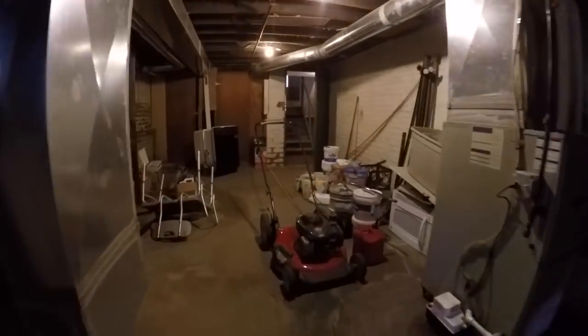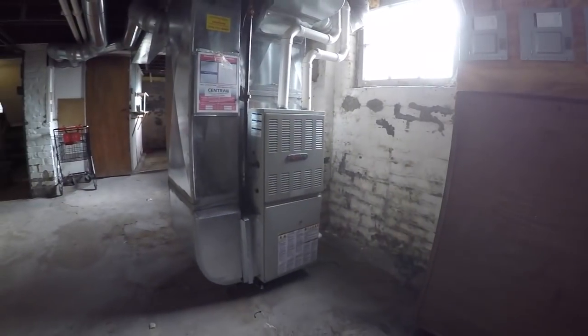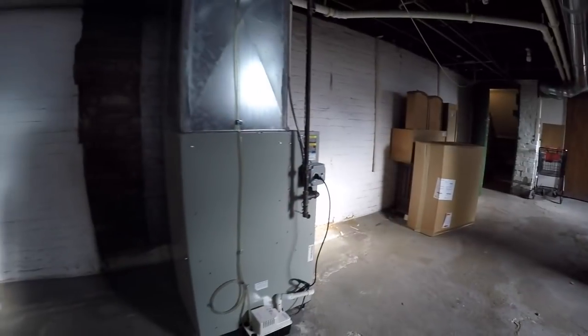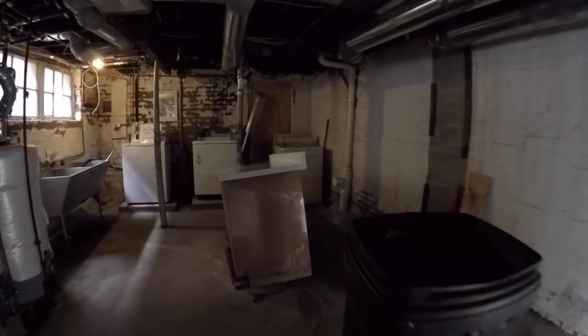As we swing on to the other side of this basement, you see the other two furnaces. Both look to be in pretty good condition. According to the sellers, they have no issues and they do not look very old. I would say these are around 10 years old. So as far as furnaces are concerned, there is nothing you, the investor, need to worry about in the immediate future.